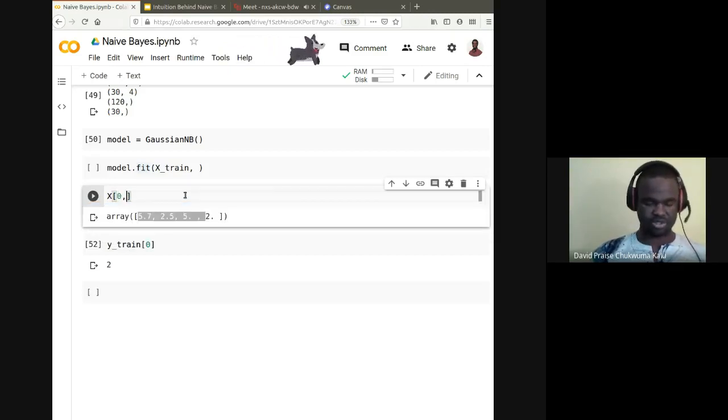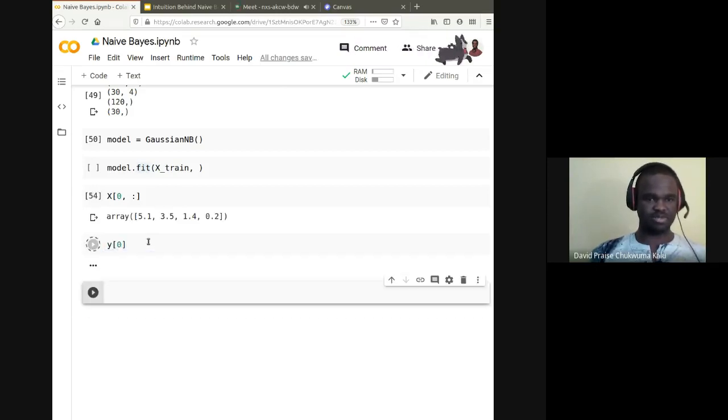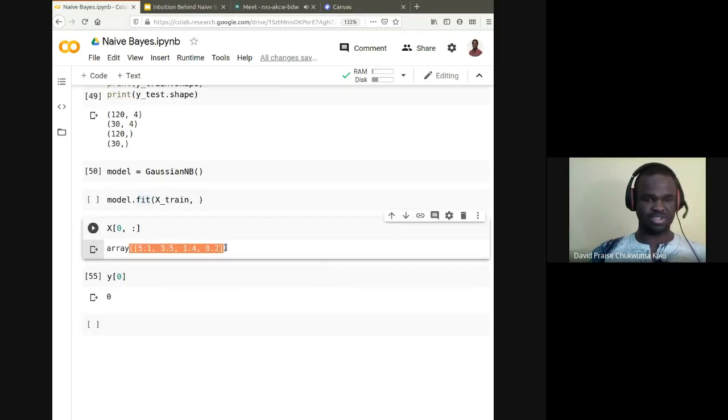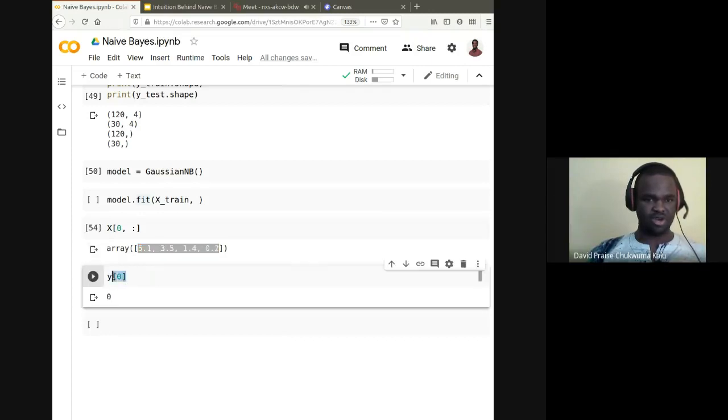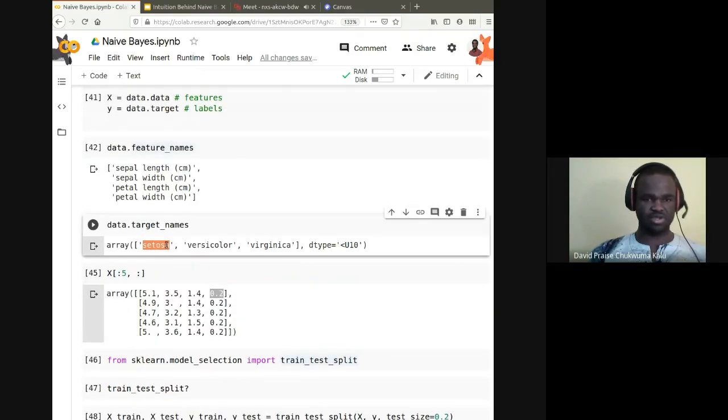Let's say we get the first one and all the features, to be sure. Basically, this is what printed because it was before we started splitting. Yeah, this is correct. So for this set of features over here, it corresponds to this label 0. And what does 0 actually mean? It's setosa.